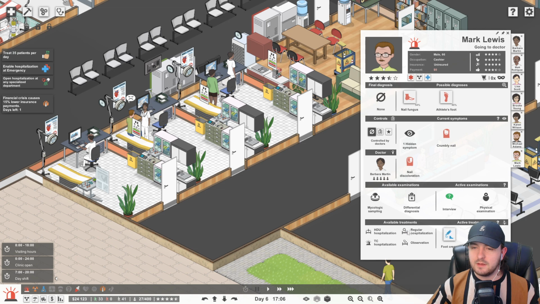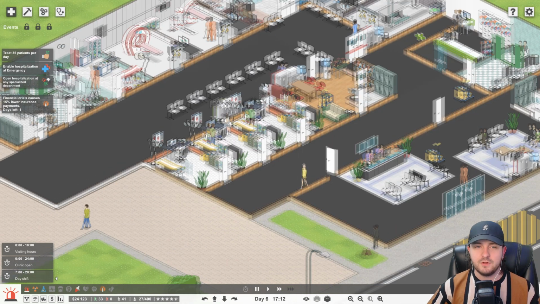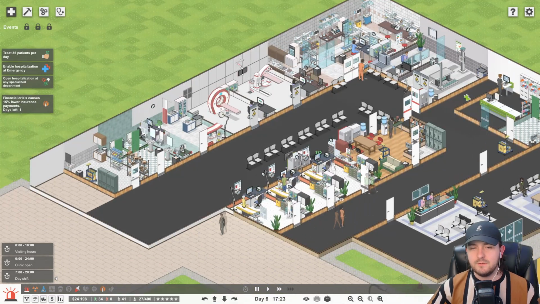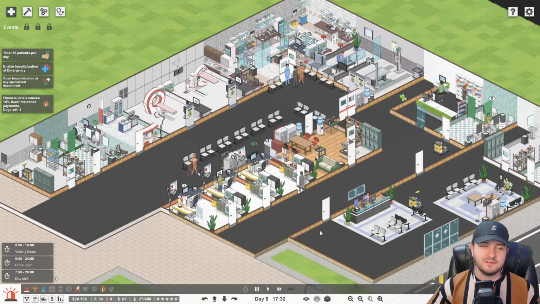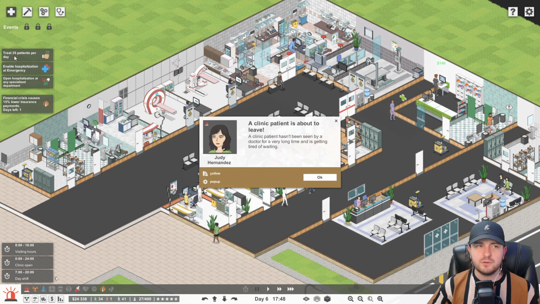I guess like available foot cream. I don't know for now. It probably won't fix his problem. We still have to get in the right department anyways, or the right room for that. But it's kind of like one and done sort of thing. We can't take care of one for the most part. All we have to do is treat 35 patients today, and we get a big money boost here.